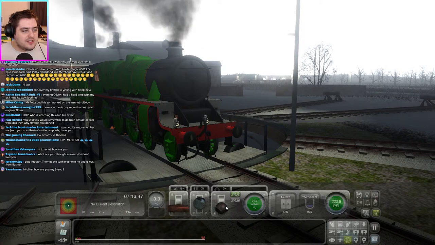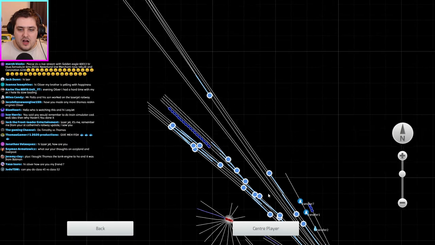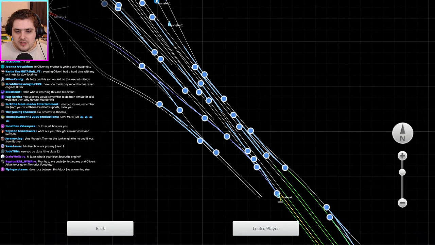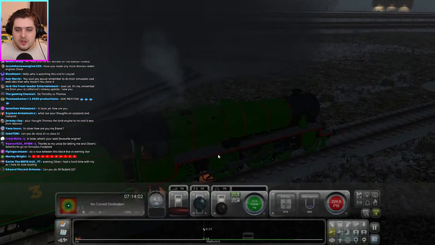Do Timothy versus Thomas. How am I going to do Timothy? Right, let's just quickly have a look at the points of which way we're going. We need to set those points there, those points there, and those points there, and those points there. That'll do. So we're going to go nice and slow.